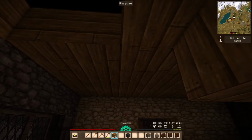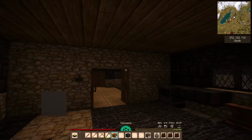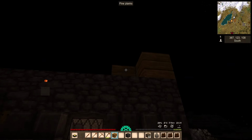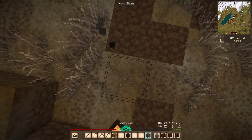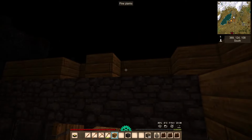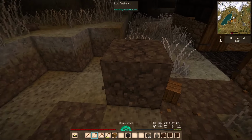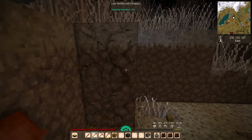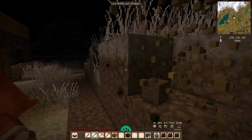Oh, I knew. I was like, oh, I haven't messed up once. There we go. This is a lower roof than I usually make, but I think it's going to be good. Oh, Drax, just step up one and then it's so much easier. I love when I'm fighting myself on building. Take this one out. Grab this. Remember, we cleared all this dirt back here and I was like, oh, that'll be enough. There'll be plenty of space. I don't think there's enough space here. Hold on. Let's clear this off.